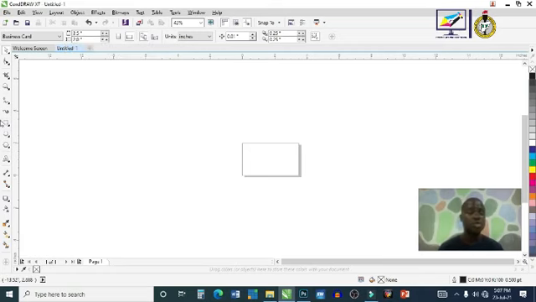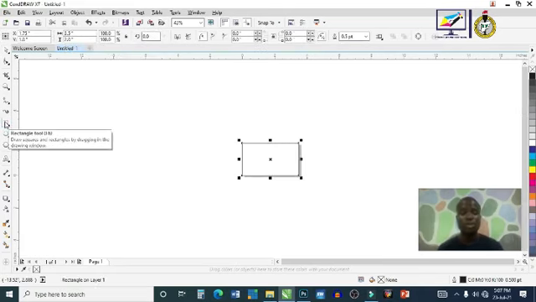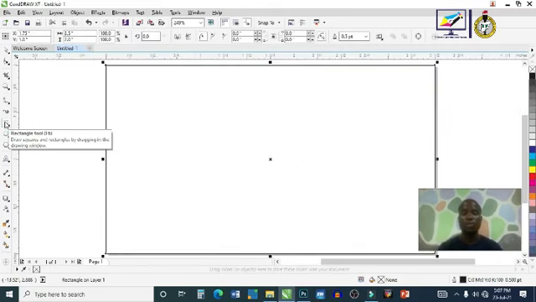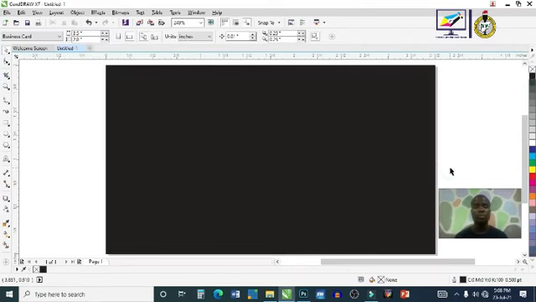The next thing you do, double click on your rectangle tool. It brings up your rectangle. Press F4 to bring your work to screen. So at this point now, we have our rectangle. Just a very simple design, and we'll get out of here. The next thing I will do here, I want to give this color. Let me use black color for now. At this point, I have black color for my rectangle.